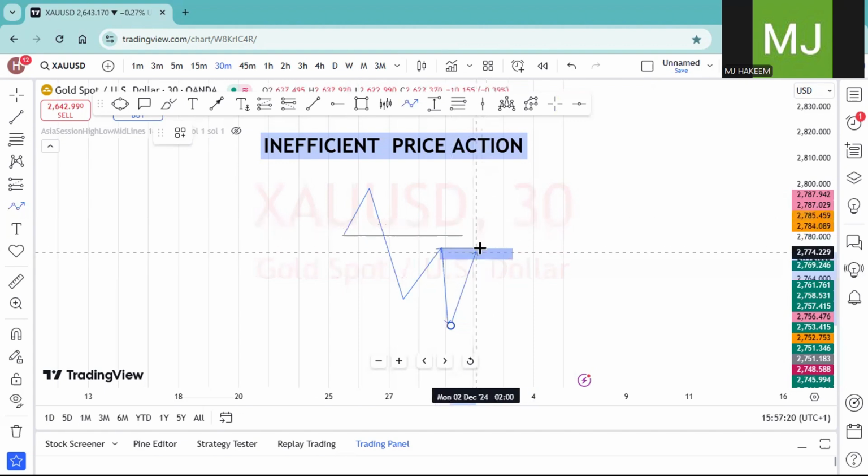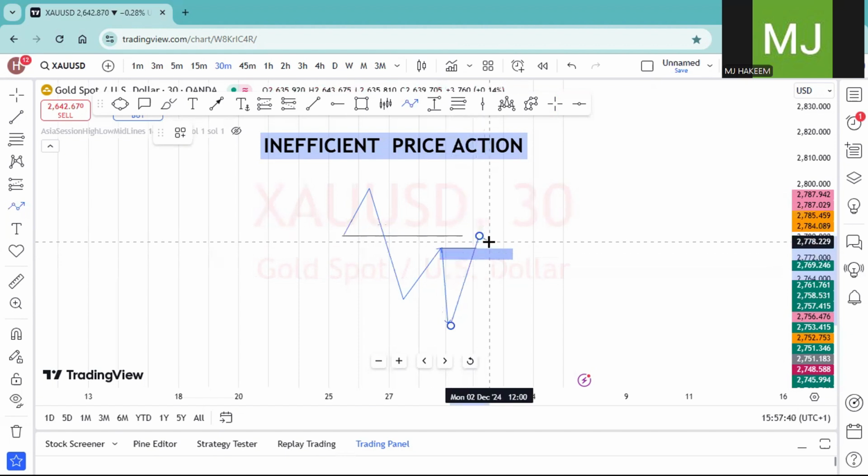You see the market just kick you out, and at the end of the day the market continuously dumps to the downside. If you go back to your chart and look at them properly, you will see that what the market did there was just to induce this high to fill the level of inefficiency that is there. After your inefficiency has been filled, that is where you will now jump in. You understand? If you can identify inefficient price action properly and make use of it, you can maximize profit from inside very well. So now let's say the market already fills this inefficiency, then boom, we have a push to the downside.